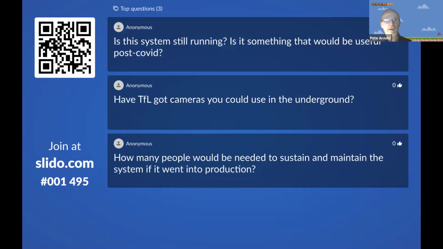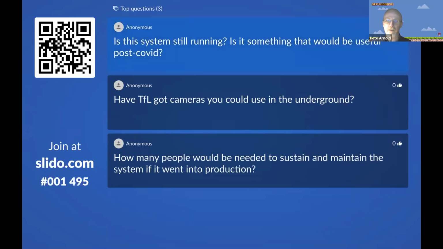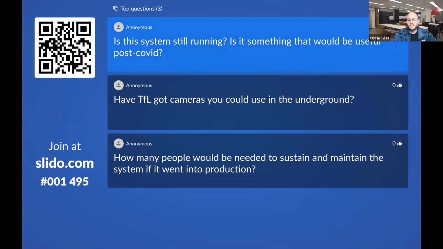Okay, cool. And is the system still running? And is it something that would be useful post-COVID? Absolutely. The system is still running now. We're hoping it's slowly becoming redundant and can be scaled down. It absolutely will be something useful post-COVID. All the work that we've done here is feeding back into our evolution forecasting project anyway. We learned a huge amount about how to do this at scale, what the challenges were, and they all feed back into making our evolution forecasts more accurate.